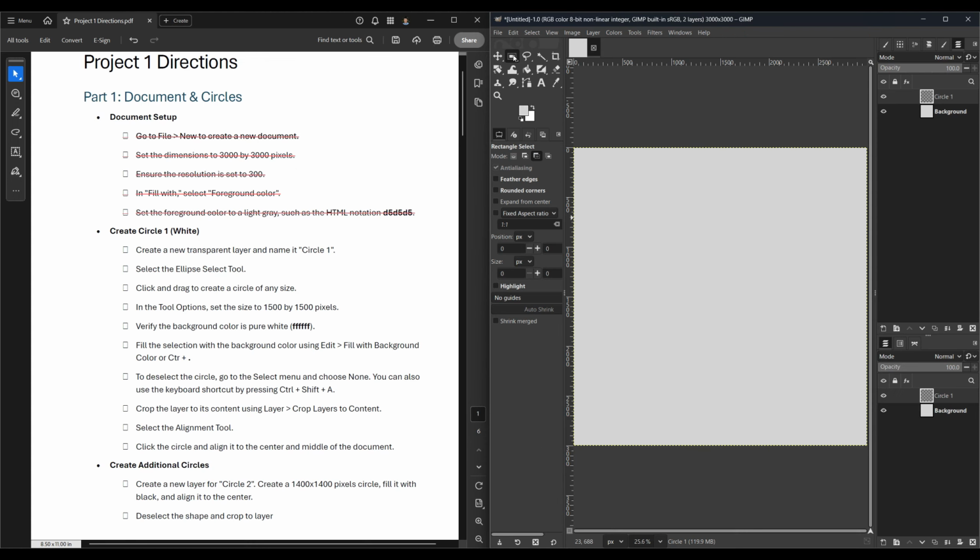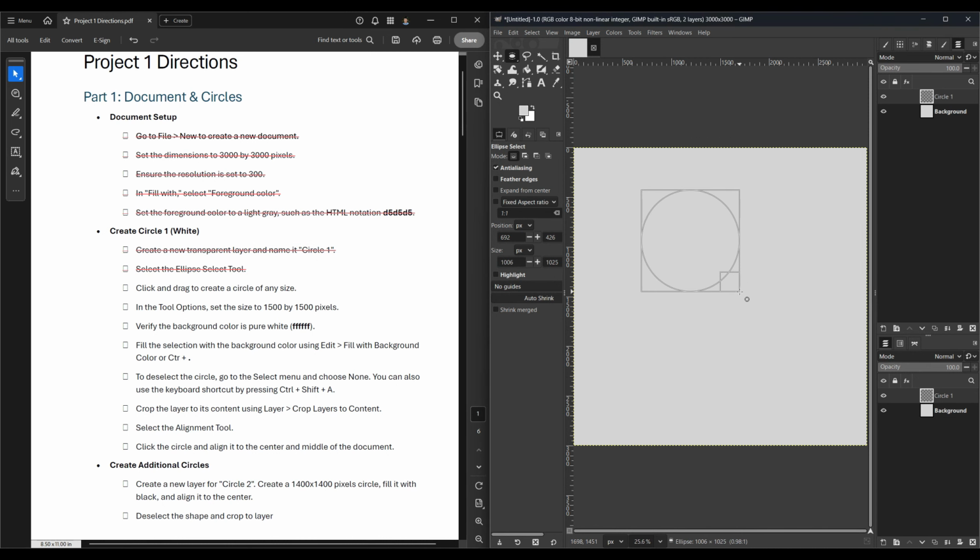For this project and other projects, I like to emphasize and use shortcut keys, which makes switching between tools much faster. So if you didn't notice, the ellipse tool is E, so I'm just going to hit E on the keyboard. There we go. It went to ellipse. And then strike those out.